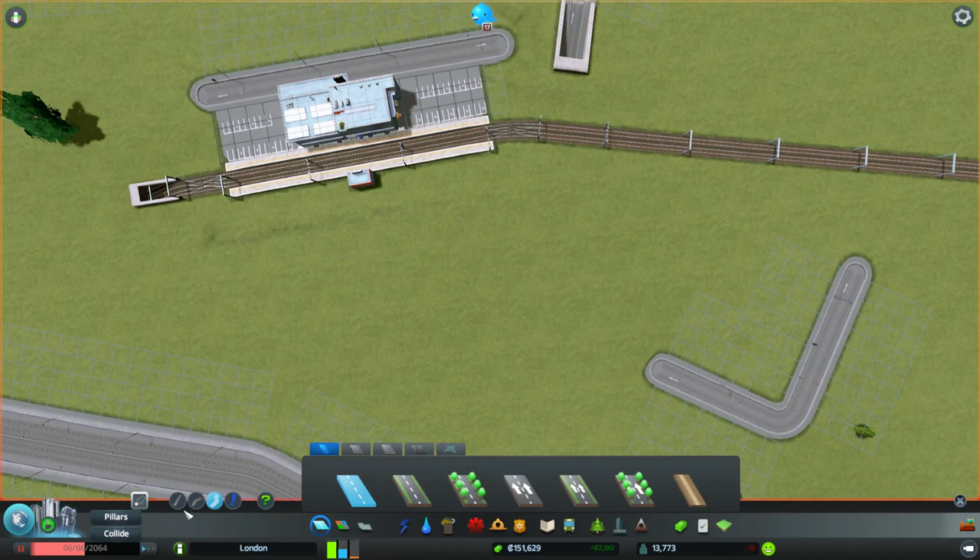I'm going to use a straight road. The key here is that the zoning area needs to be clear of this station - that's your guide. So that actually needs to come back a tiny bit more. Actually, it can go a tiny bit closer. About there - that looks about right.